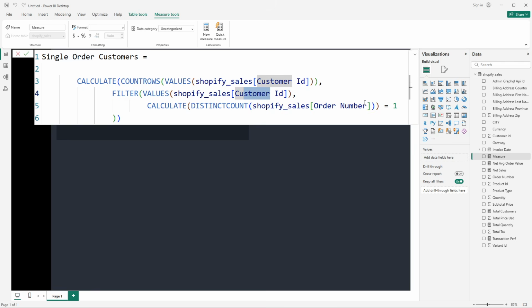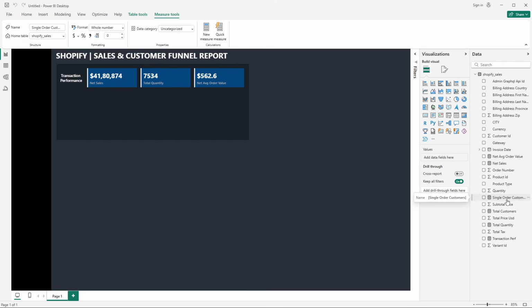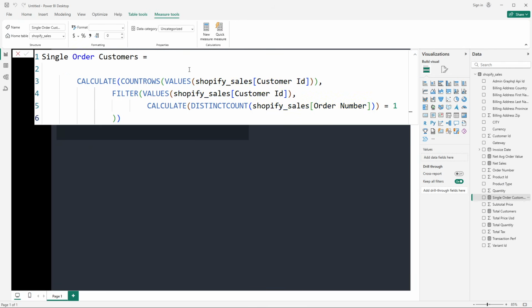If he has ordered only a single time, then it gives me the total number of customers, right? This is the best possible way I can explain this, but just remember this condition is important here. Equal to 1 means we are finding unique customers who have ordered only once. And I'll just hit enter. So this is single order customers. And what I will do, I'll use the same calculation.